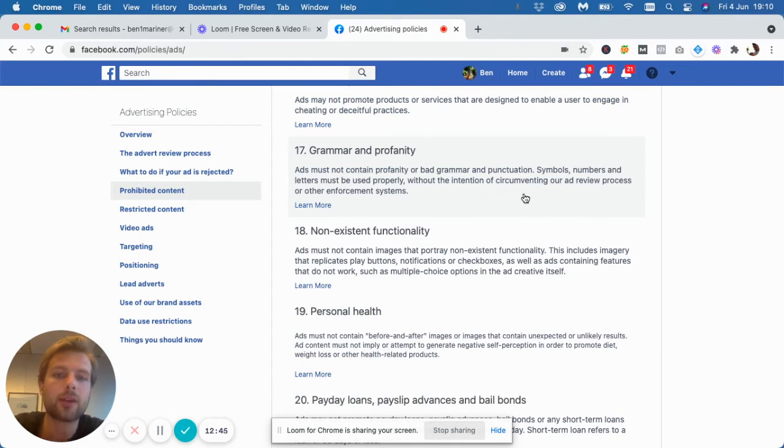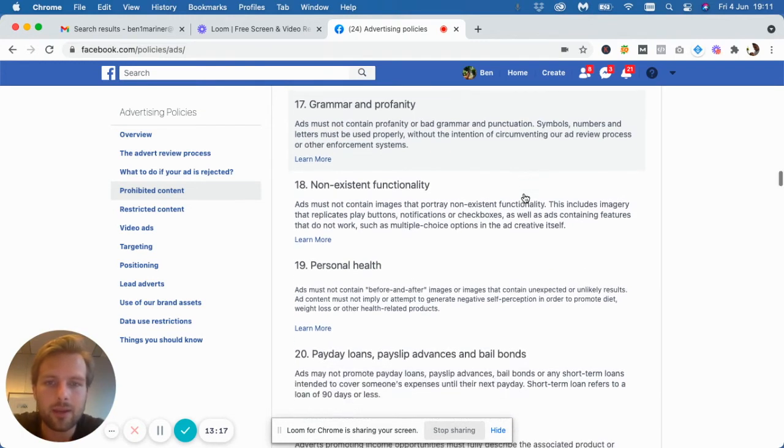And also, if you've got, say, a swear word, and you try and use symbols for it, even if it's a page name or an ad or anything like that, or even on a landing page, Facebook won't allow that, because the intention is to do the swear word and let people know what it means, and you want to stay away from that. So if you're using punctuation, numbers, symbols, all that kind of stuff, it's going to have to be used in the proper way. Facebook will know if they're loads together that it's supposed to be a swear word, and they'll just ban it.